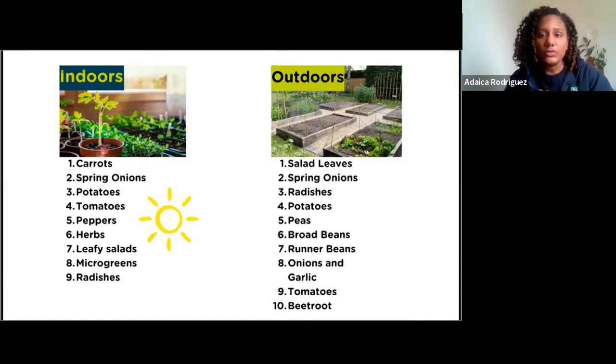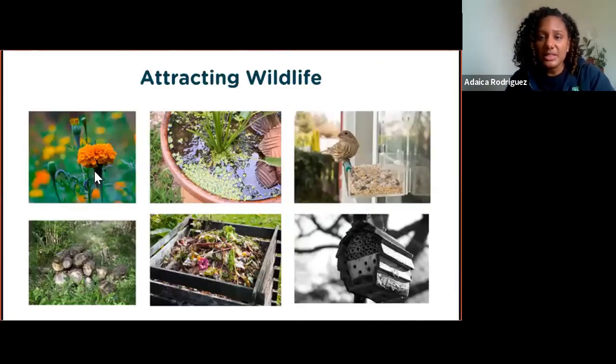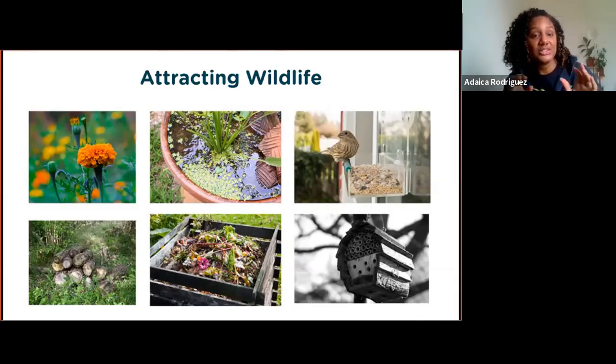Okay, so moving on from there. Let's start thinking about those things that we can, those wildlife that we can incorporate to our vegetables. So I talked previously about the marigolds and how I had the marigolds incorporated in one of my raised beds, and that was quite good because marigolds attract slugs. Well, slugs are actually really keen to eat your carrots, but if you give them quite a distraction, they'll spend quite some time there just thinking, these are quite tasty, I better stay here. But the more wildflowers that you can bring to your garden, the more pollinators you'll have, and they will leave your vegetables growing in peace, I would say.